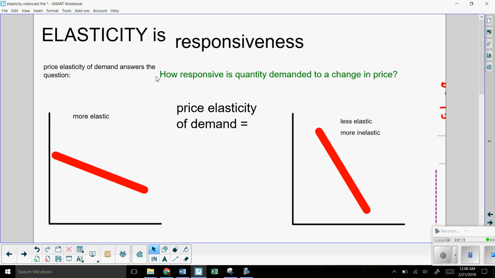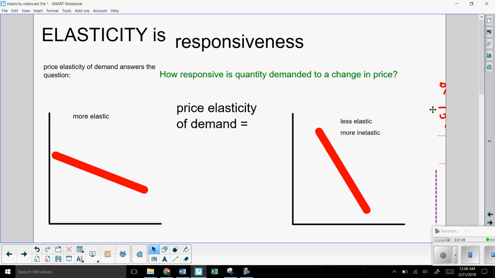And we already know some things. We know that quantity demanded changes inversely with price because of the law of demand. The income and substitution effects and the principle of decreasing marginal utility tell us that the higher the price, the less we want to buy. And the lower the price, the more we want to buy. But how much less and how much more? And elasticity is there to help us answer this super important question. And it's useful for economists in measuring consumer behavior, and it's useful for firms if they wanted to know how much more would I sell if I cut the price by 10% or something like that.